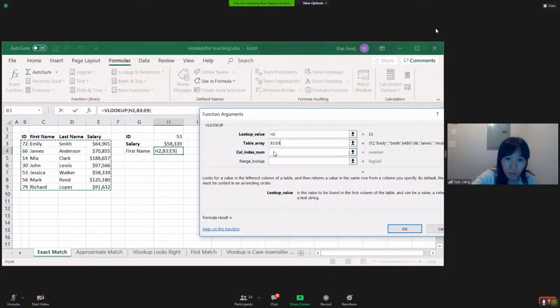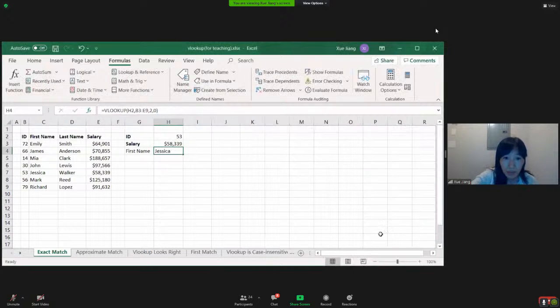We want to look up through this table. And the column index is 2 now. We have first name in the second column. And also we need an exact match. Okay, if you can do this too, that's enough for your final project.